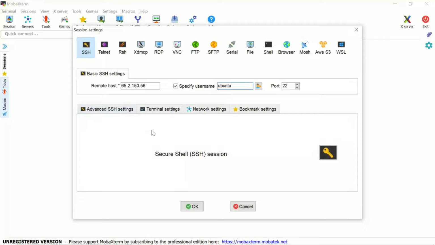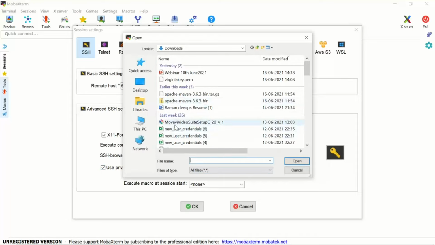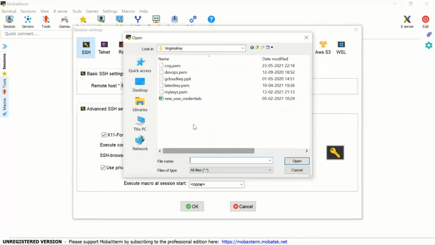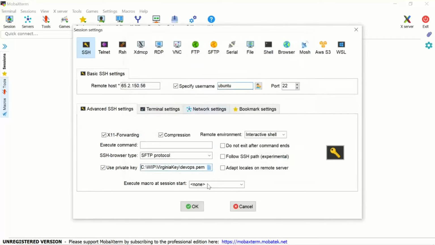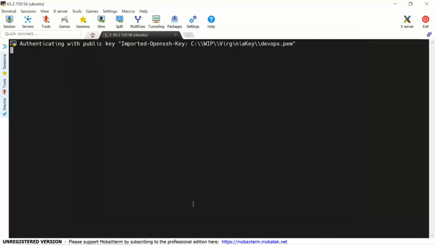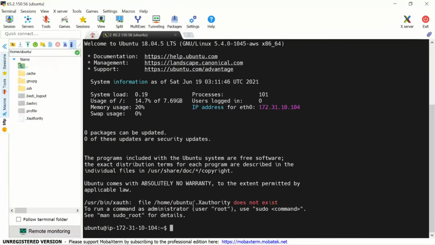Now let me select my key which is available here. Okay, so I'm connecting to the server.